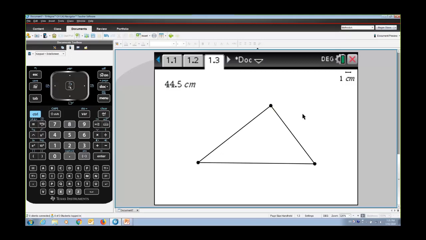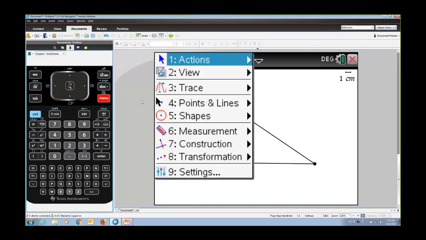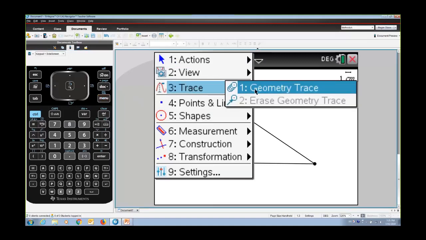And we're going to ask the student, so what's going on if I let that triangle stay with a constant perimeter? What sort of path will that follow? Not sure? Well, then we can do this. Let's just do a little geometry trace.